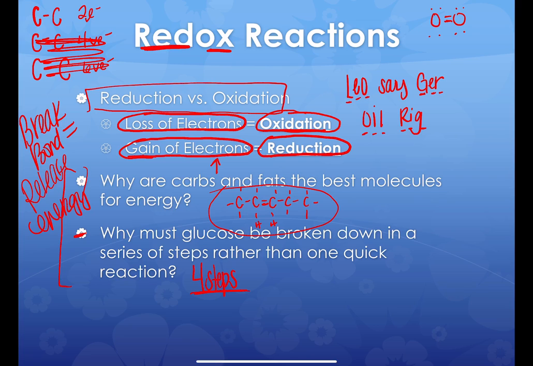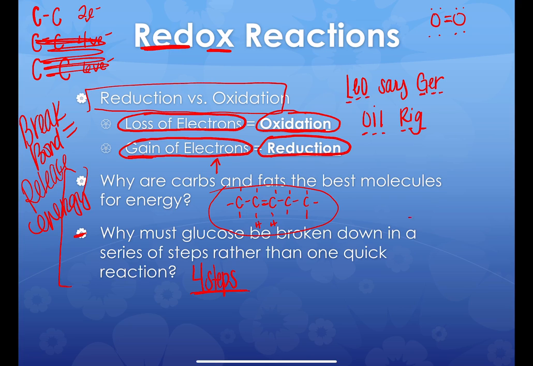But the problem is the body or the organism that this is happening in can't capture all of that energy at once. It's just too much to do anything with, okay? We need small amounts of continual energy, not these gigantic explosions of energy. And so, what if instead we could slice that dynamite into tiny slices and use it as needed? Set them off individually as needed. And then we could better capture that energy.